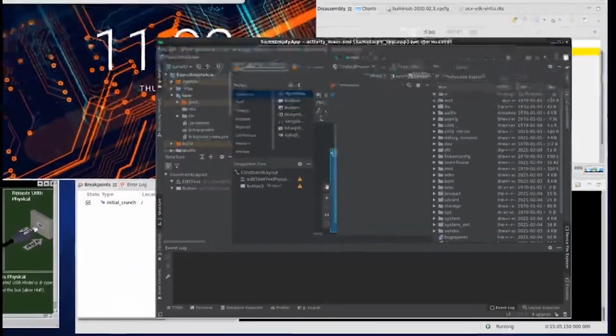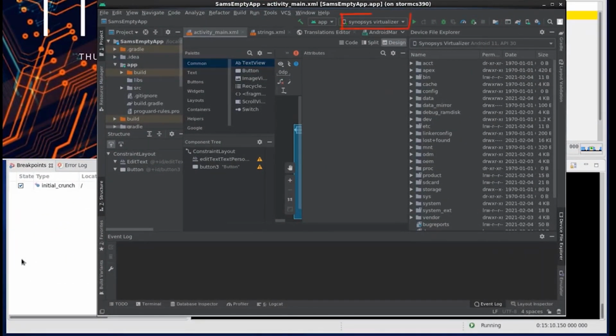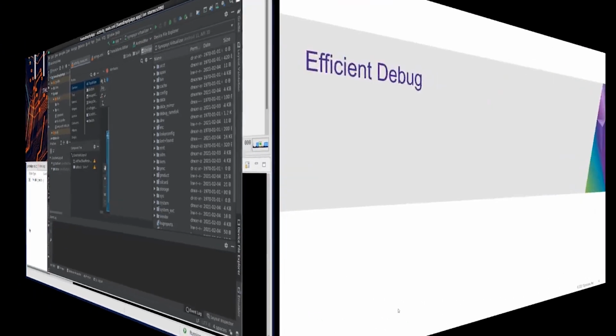We can also use the same Ethernet connection to connect Android Studio to the virtual prototype. This allows you to work at the Android application level. Now, this can be useful for creating small test applications to drive end-to-end testing of your software stack and then deploy these on your virtual prototype.